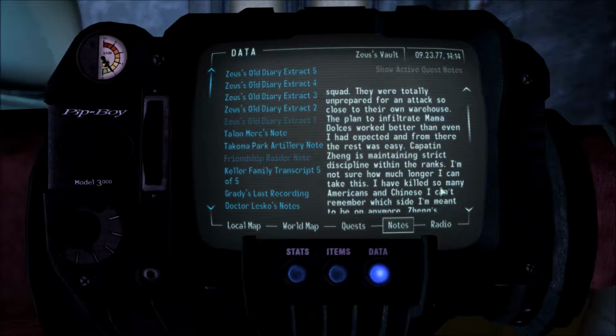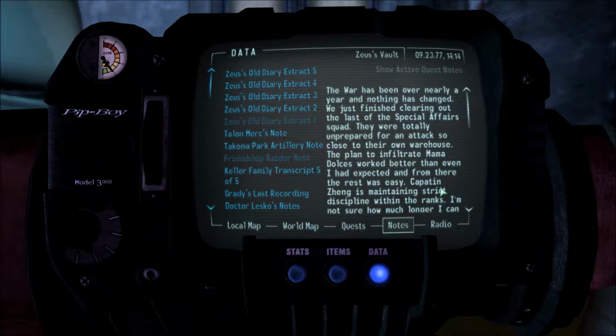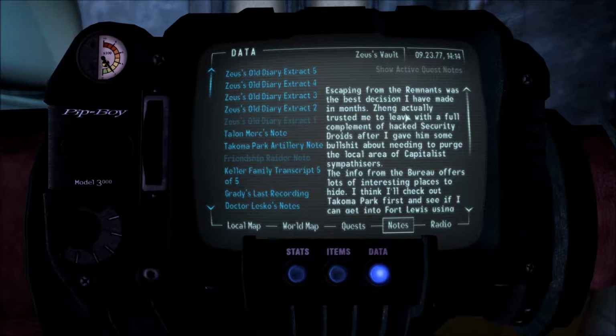So he's neither Chinese nor American, but he has Tesla power armor, which is from the Enclave, and an armored Chinese jumpsuit, which is from the Chinese. So let's see where he really stood in the war.